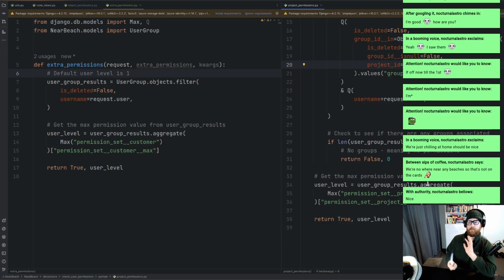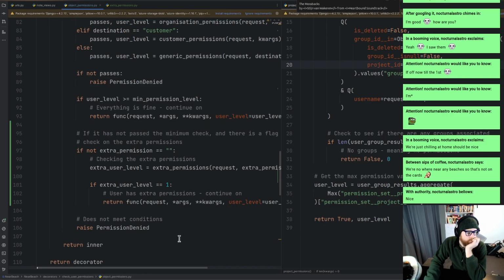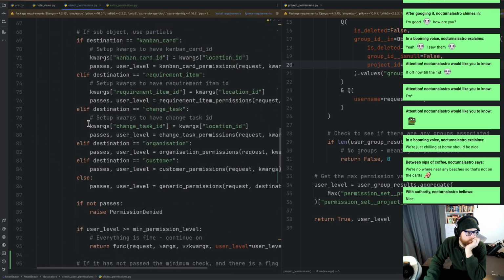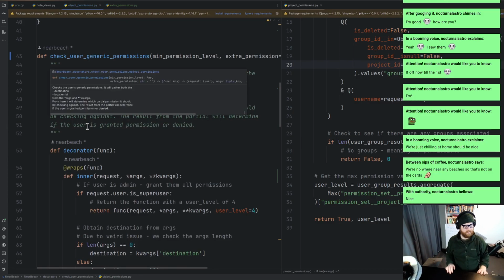Okay, this makes it a little bit harder. Because now I've got to make it as generic as possible. Okay. This might not be as easy as what I'm thinking it is, which is annoying. It's just the checking there.